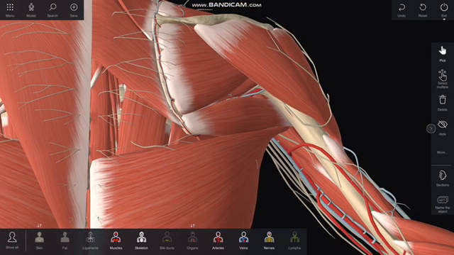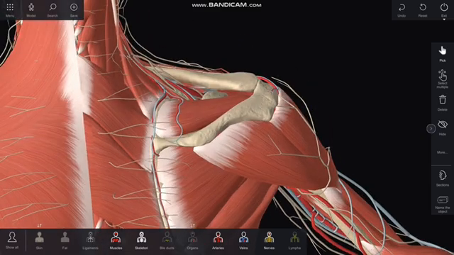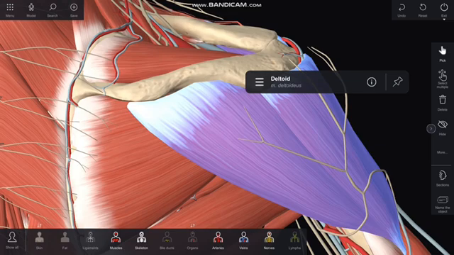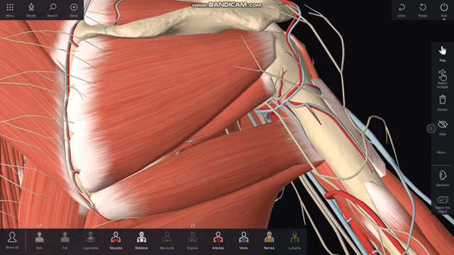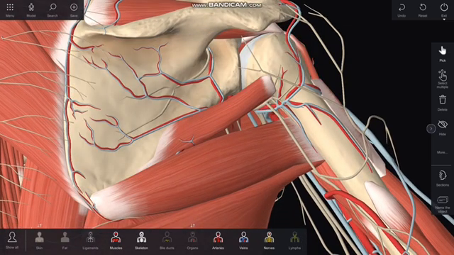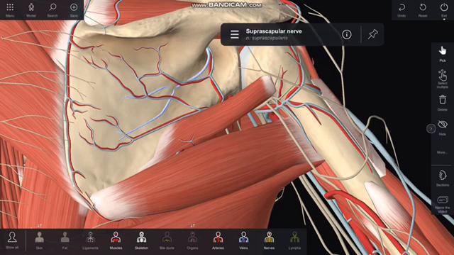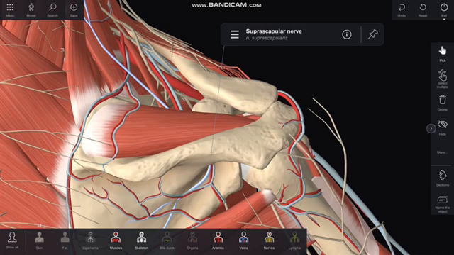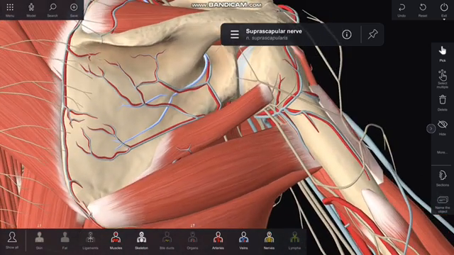The first neurovascular bundle, which runs through the suprascapular notch, contains the nervus suprascapularis from the plexus cervicalis and innervates the supraspinatus and infraspinatus muscles.